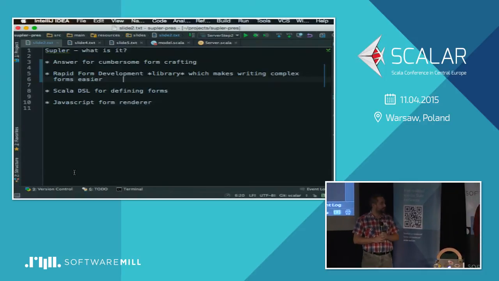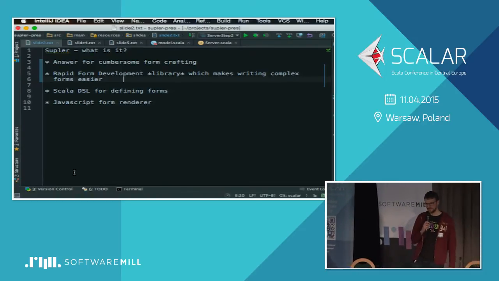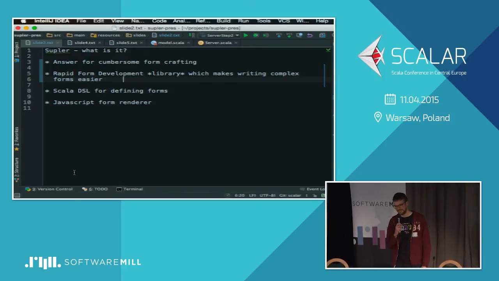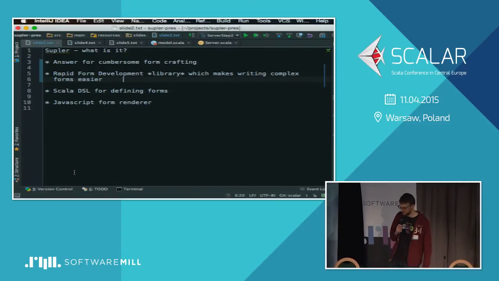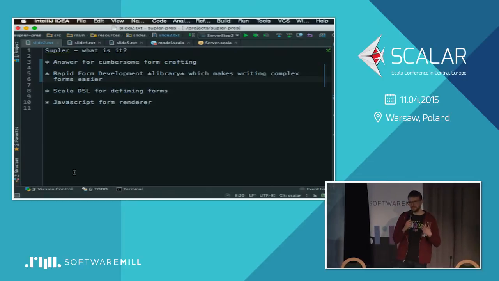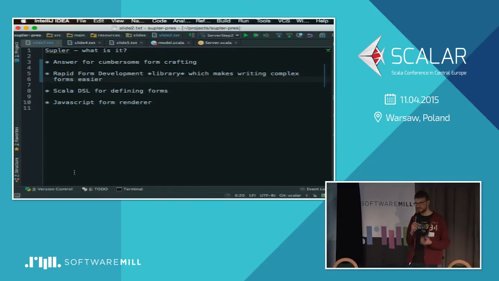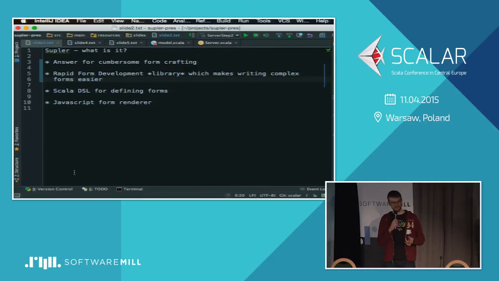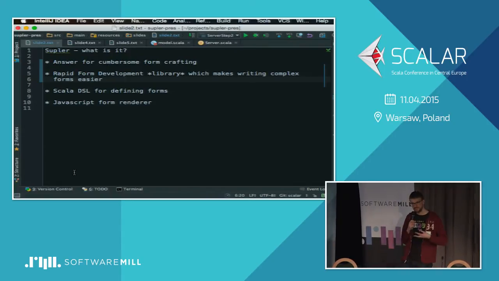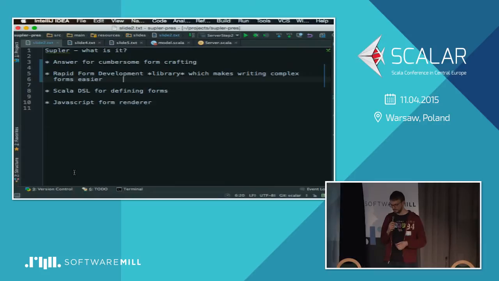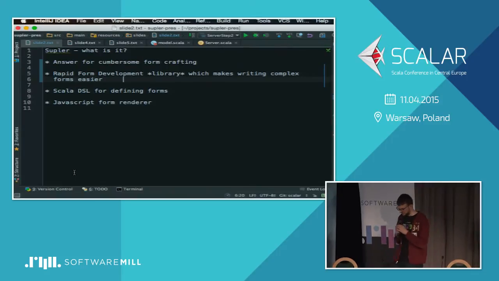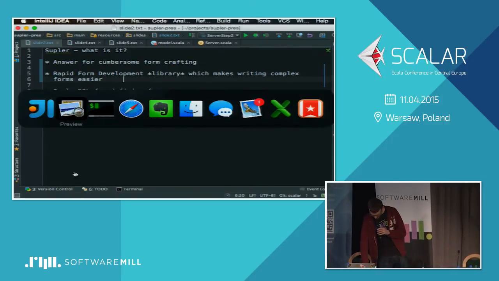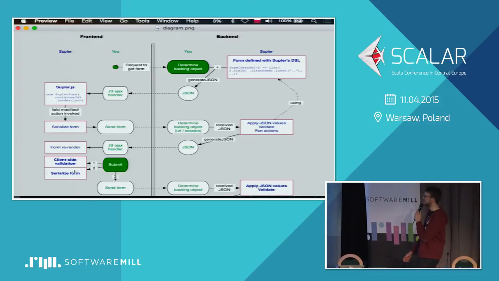Okay, and of course, Supler is an answer to these problems. Supler is a library, it's not a framework. I think it's an important distinction. It's to rapidly develop web forms. So our main aim is to make writing complex forms easier. It consists of 2 parts. There is a Scala DSL to define the forms on the backend, and there you define the validations and how you bind the form to the model. And there's also a JavaScript form renderer so that you can actually show the form to the user. And we have a helpful diagram, hopefully helpful, which explains how Supler works.